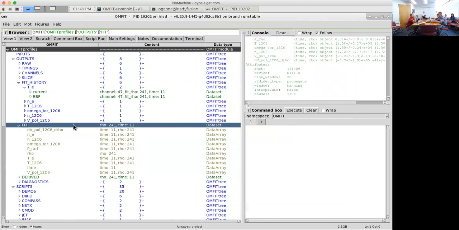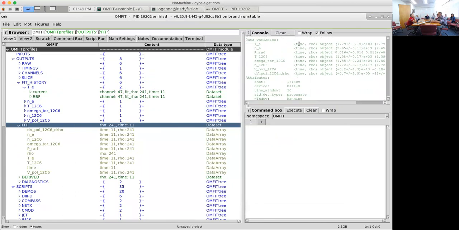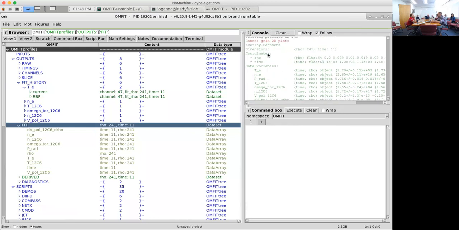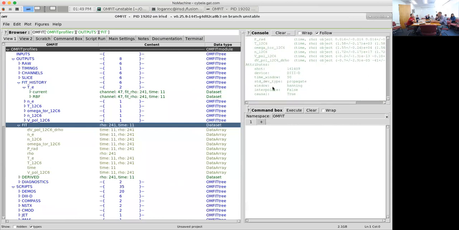If we hit P, it prints. You can see it knows meta information about the dimensions of each quantity, which things are data and which things are coordinates, and then it has some attributes. And so this would save itself as a netCDF, which many programming languages can read quite easily.